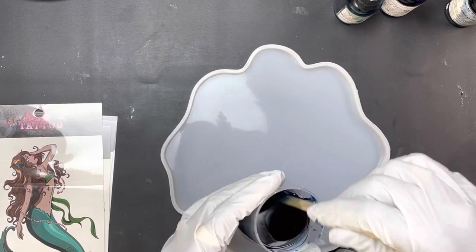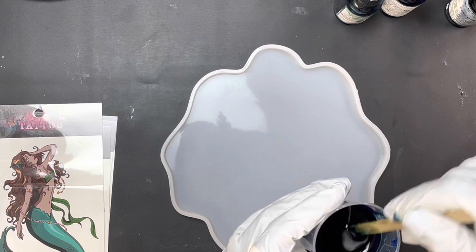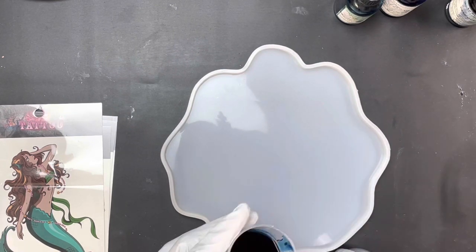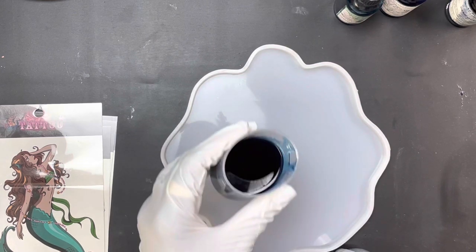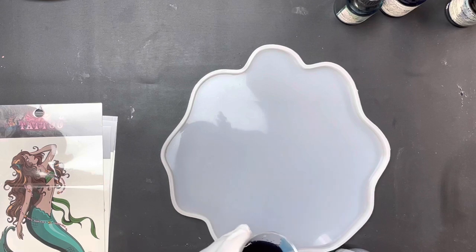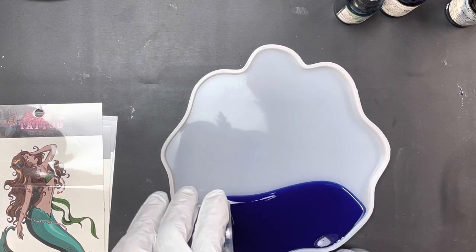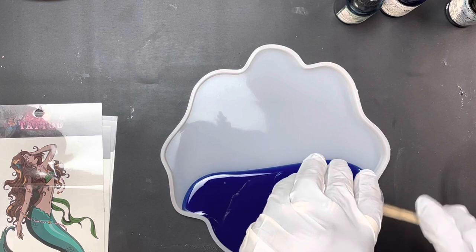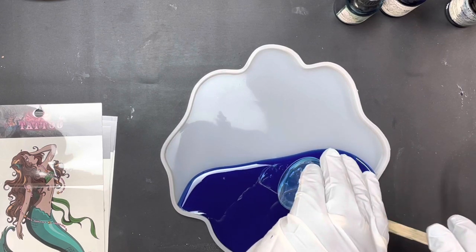So I've got, this color is Deep Blue by Lorez, okay? This is Deep Blue. Do I want to go up top and then come down? I don't know, I'll figure it out as I go. This is Deep Blue by Lorez Expressions, Deep Blue Tint, and I made it really, really dark.